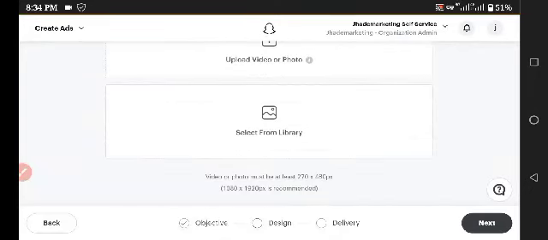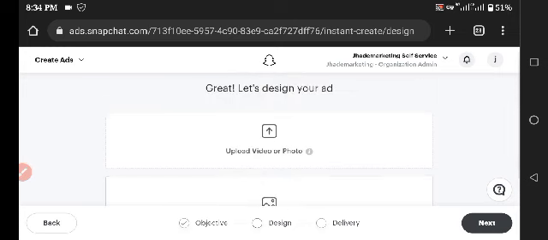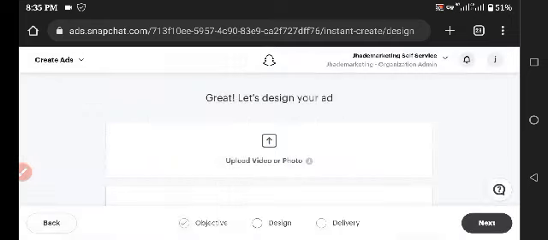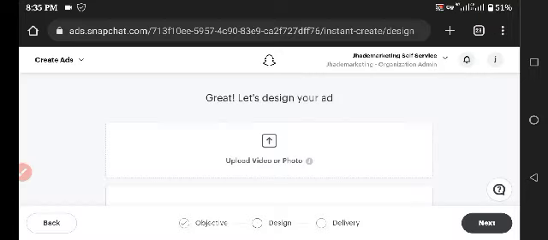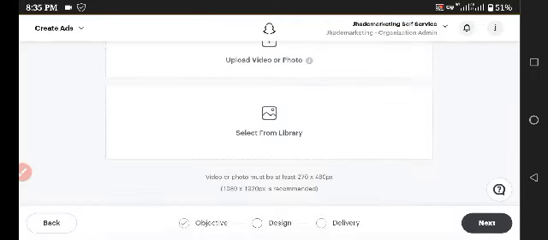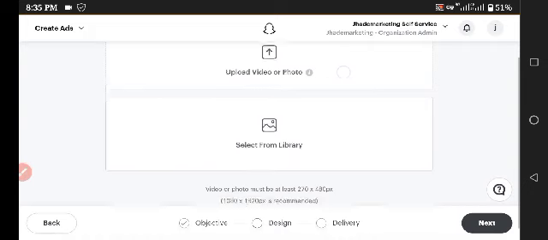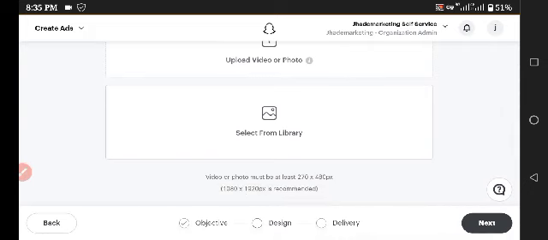So basically, if you've uploaded before, you're going to see it in your library, where I have nothing here. So you upload, and you can see I have nothing in the library unless I upload here. But I'm not going to upload, I'm having a bit of an issue. So that's that. Then you put your design, then you put in the add text. That's that. Let me go back.